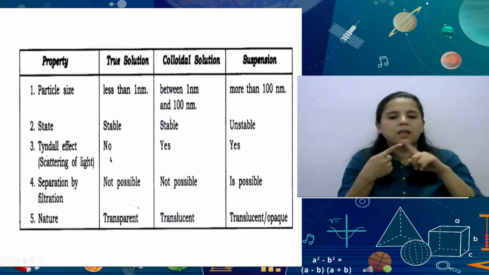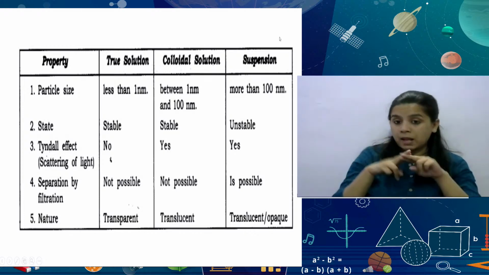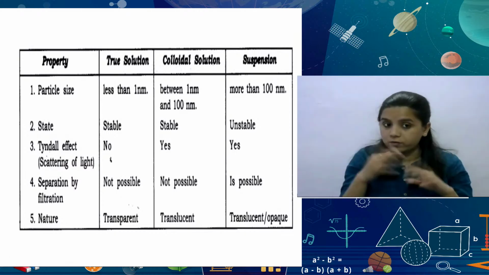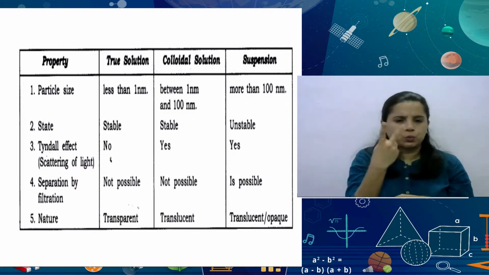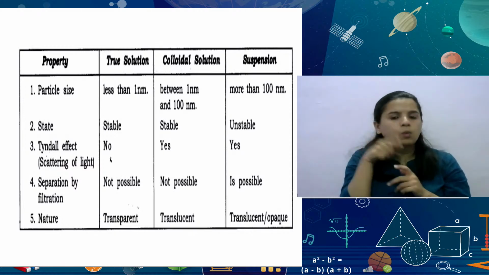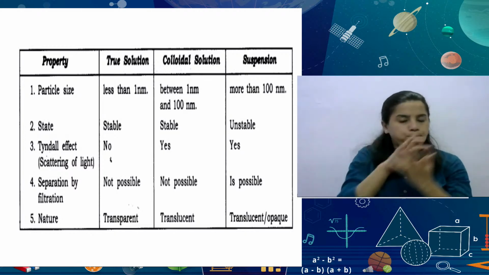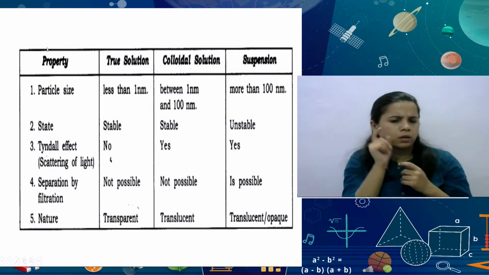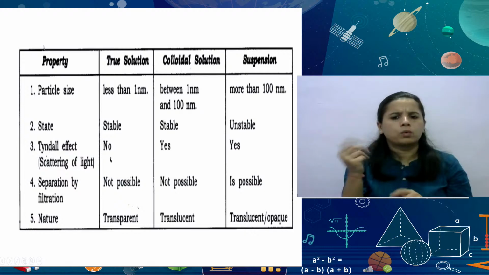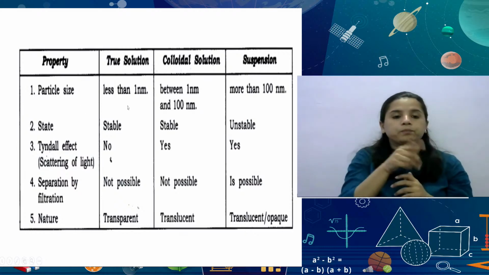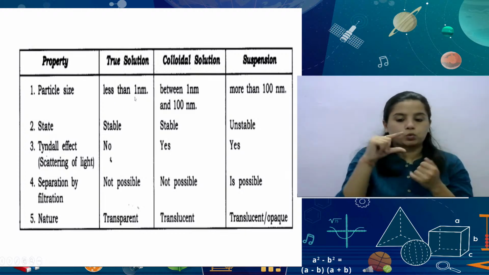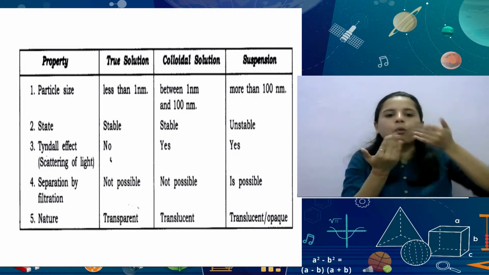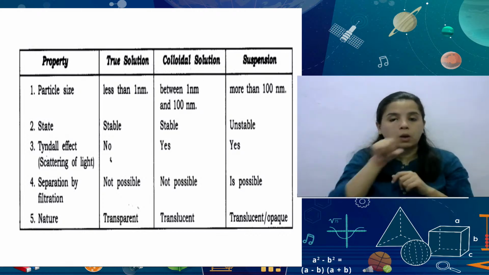Okay. And so if we have to categorize whatever we had learned in a tabular form, it is giving you two things. One is it is helping you to differentiate the different kinds of mixtures. Second is individually also you will be able to understand the properties of matter. Like for example, the particle size: we know that solution size is less than 1 nanometer. That's why we are unable to filter it. Colloidal solution size is around 1 nanometer to 100 nanometer. So, you know, it is in between.